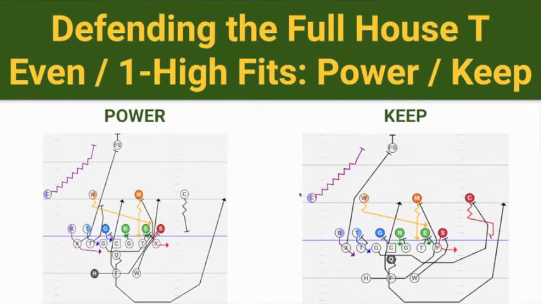One high, even front. Again, we want to play downhill and fast. We will use this front and this coverage at times against the tee, especially short yardage or end of game situations where we know they want to run the ball.